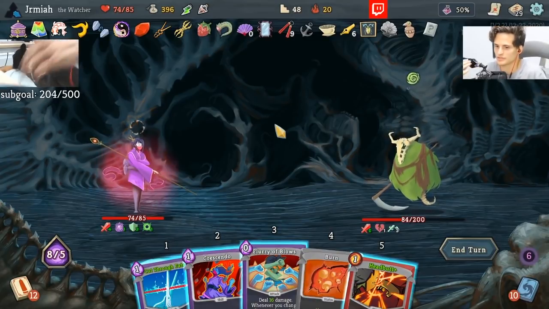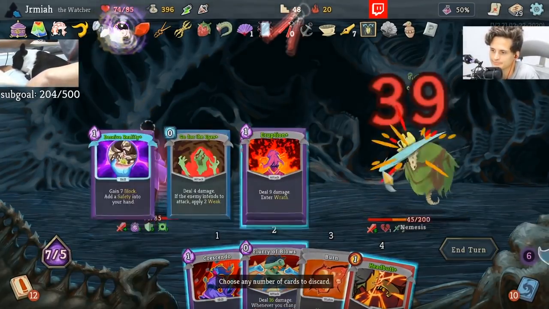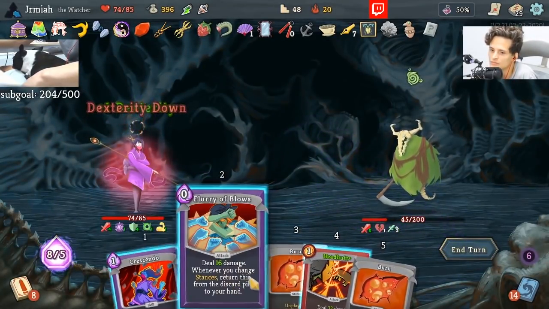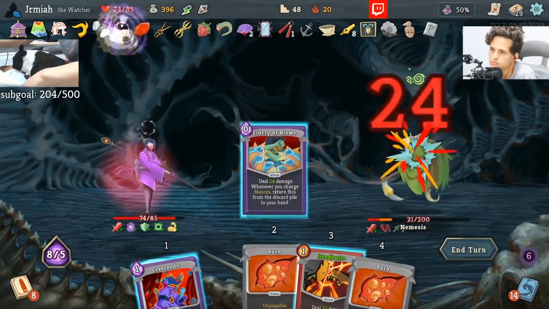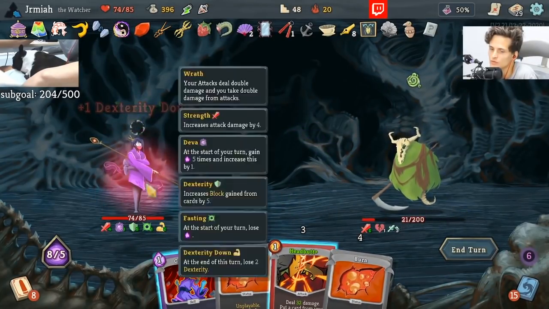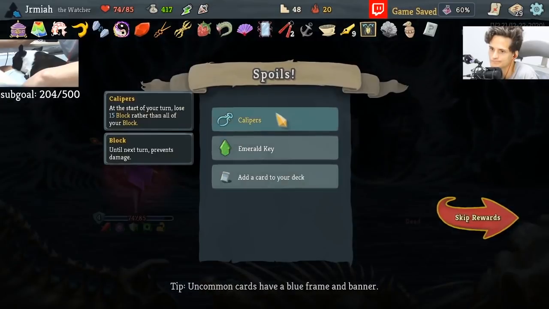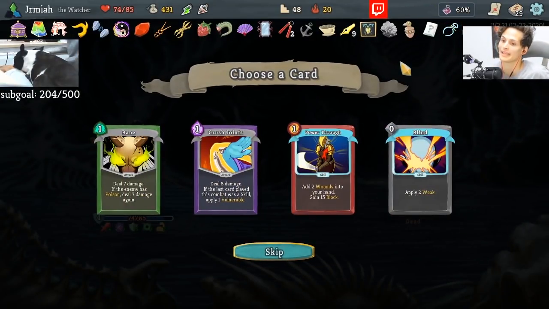We gotta scale the genetic one more time. That would have been quite nice to have. Oh, we got Calipers! Oh, and it came to be! It's all come full circle! And the Calipers has arrived!